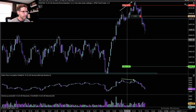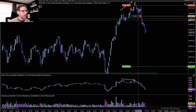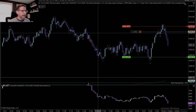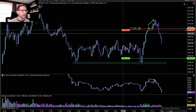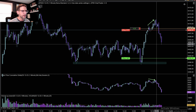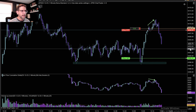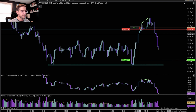And, you know, we might get some consolidation. Again, I'll trail my stop. I don't know if I want to trail it under this yet. That feels a little bit aggressive. We'll let this play out a minute. All right, this thing's moving. I feel like I do need to trail my stop a little bit at this point. I'm going to bring it in here, a little bit above break even. It'd be really silly to let that come all the way back. We're already at like 2R here. I don't want to be too aggressive about trailing because for these kind of big moves, we might need to retrace. Let's see what happens.